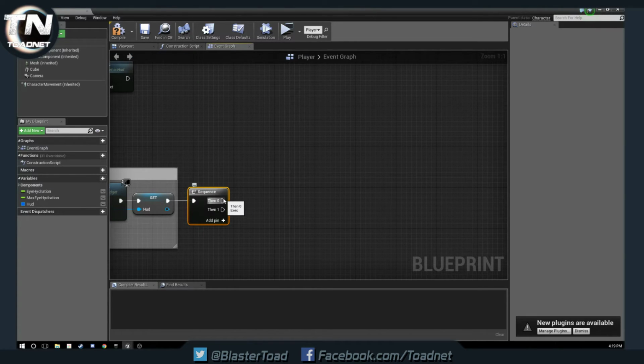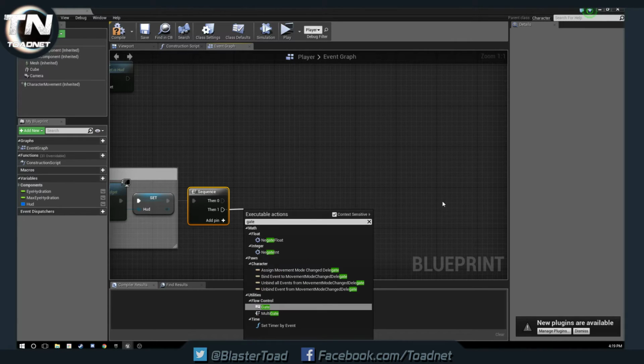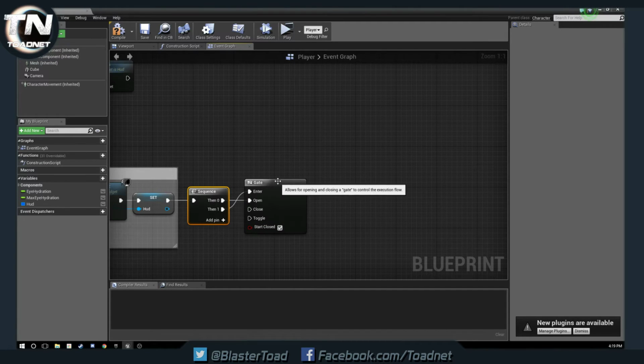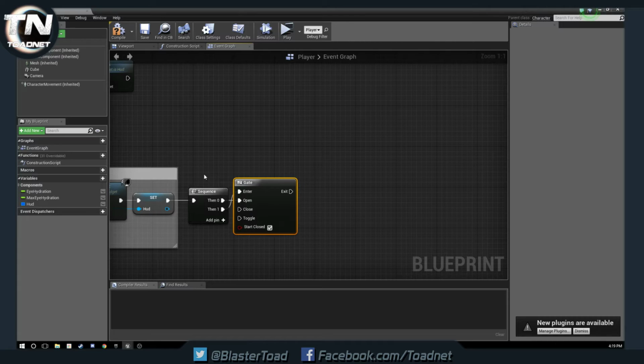We are then going to pull off number 1 and go gate, and then attach operator 0. Okay, so that way we are opening the gate first and then entering it. That is very important. And then we're going to copy and paste our sequence.